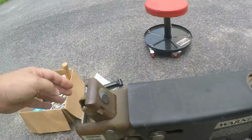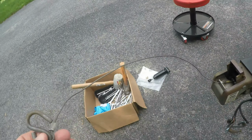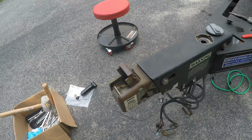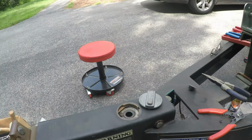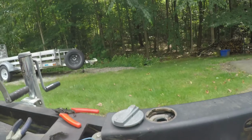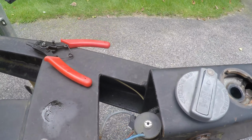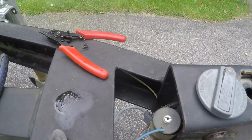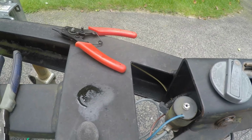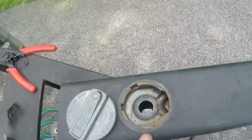I've pulled this forward. I got my wire. This is the brake wire. That's been pulled. So first thing I'm going to do is take these rings off, and then I'm going to take this little connector for the fluid to, I believe it's the master cylinder, to drain whatever's left in here. I've drained most of it.